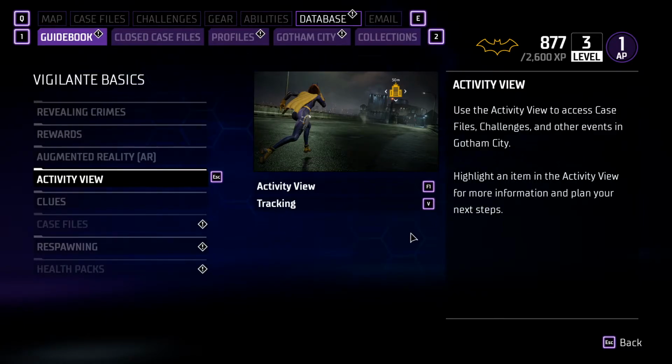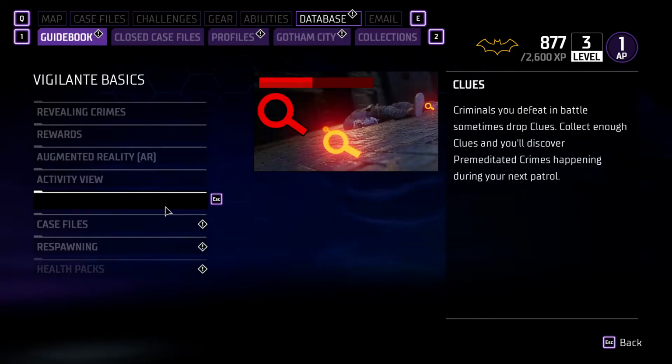Whoa, that looks like a way quicker way to do stuff. Highlight an item in the activity view for more information and plan your next steps. Normally, I would say this is immersion breaking, but we're actually a Batman character that's linked with the Gotham computer. So this actually completely makes sense and probably AR what they would actually do in real life to a certain degree. So that's super cool.